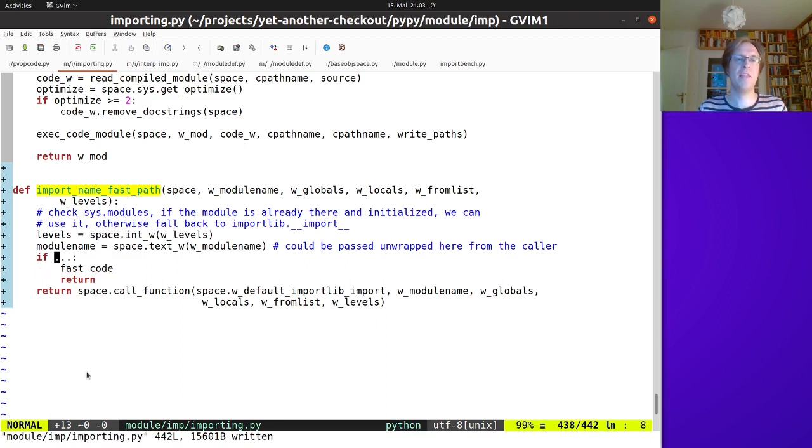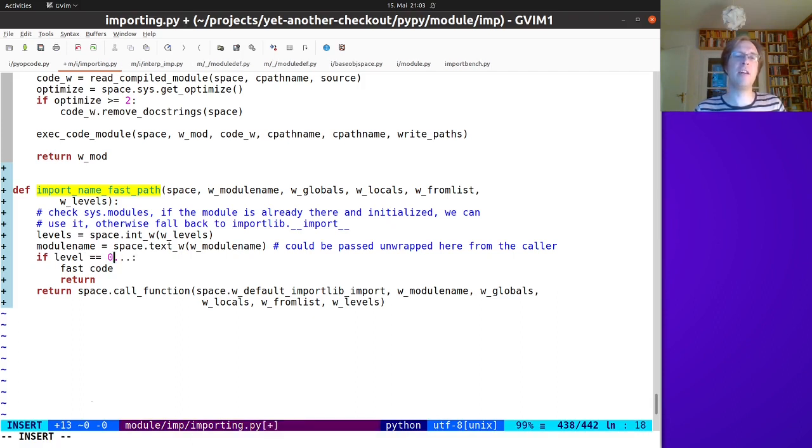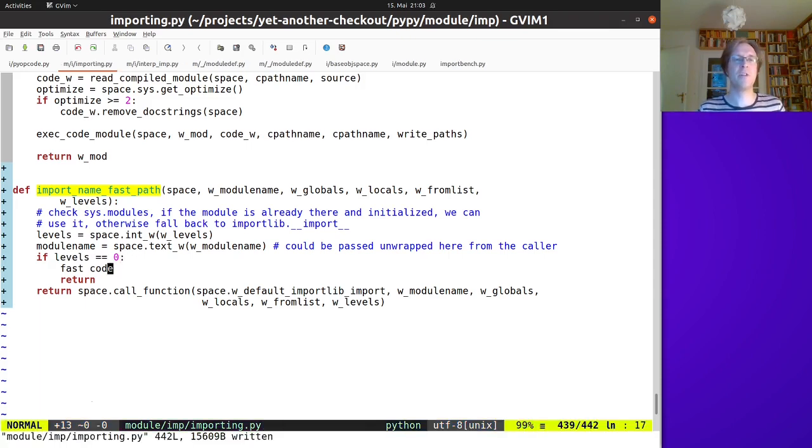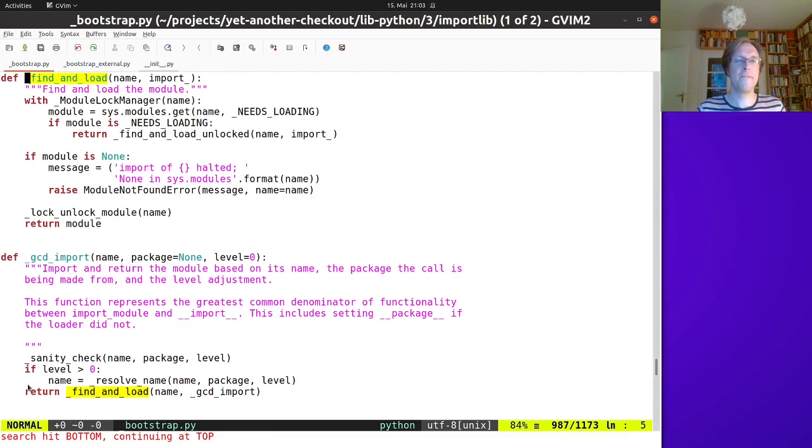Right. And now we said let's start by handling only the case where level equals 0, right? That's the simpler case. Okay.